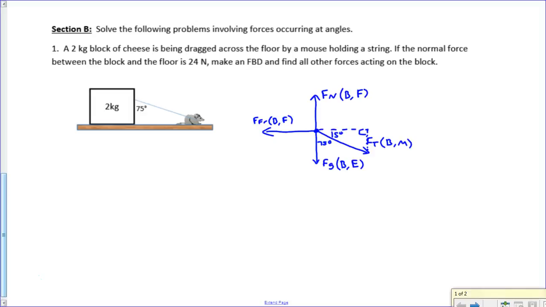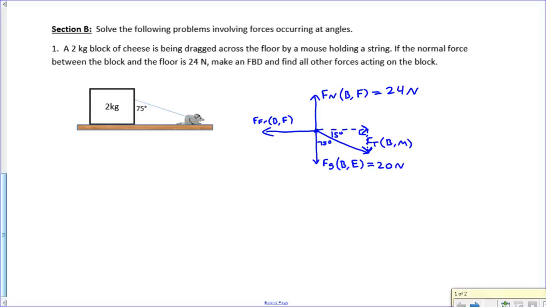So now we think about the things that we have. It's a 2 kilogram block, so we know that the gravitational force is equal to 20 newtons. All right, and then we're also given the normal force. In the problem, it tells us the normal force is equal to 24 newtons. Now, some of you get confused about this because you think, okay, shouldn't the gravitational force and the normal force be the same? That's true if they're the only things acting in the vertical direction, but there is a component of this tension force where that mouse is pulling the block down a little bit. All right, there's this little downward part of the tension force, and there's a rightward part of this tension force. And so we have to figure out what that is.